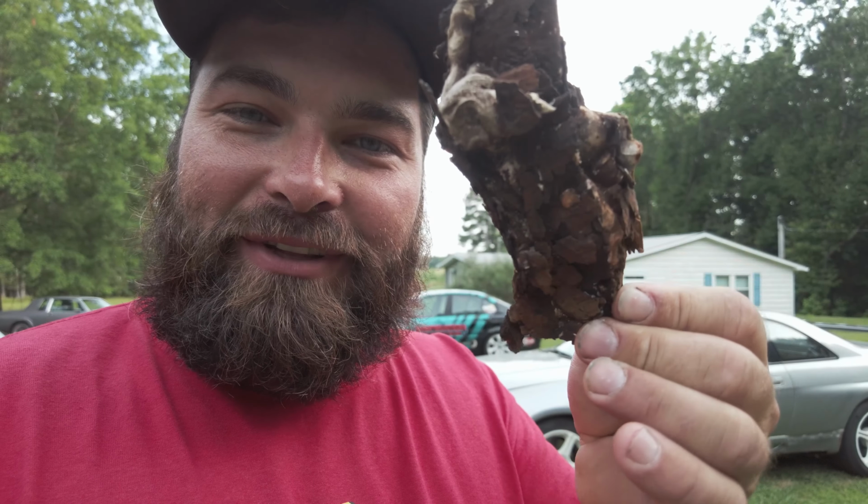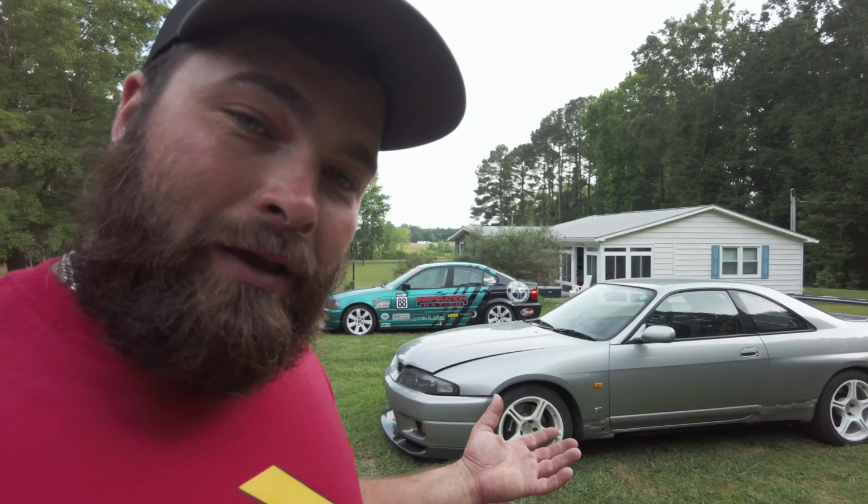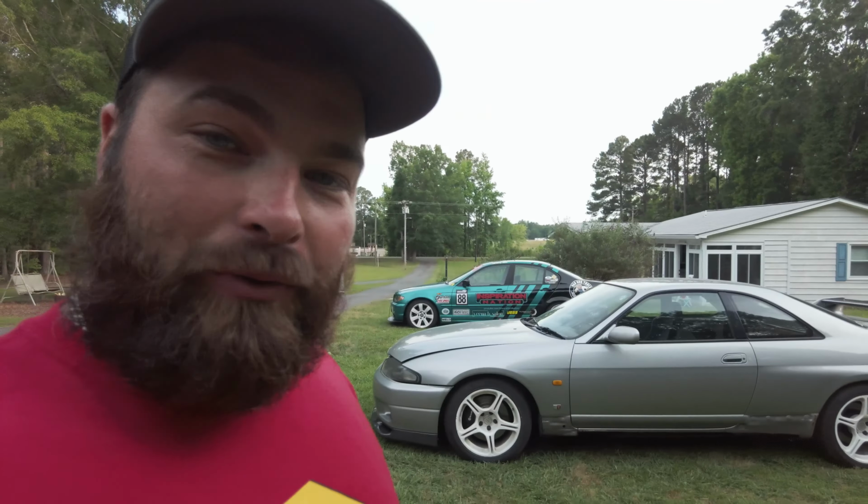Or they'll fill it full of seam sealer and paint over it with an undercoating or some kind of rubberized underbody panel spray. Honestly, these cars are bringing so much money that over in Japan, they'll do anything they can to patch these cars together to ship them over to us in the US or across the world to get top dollar and hide all the scary bits.